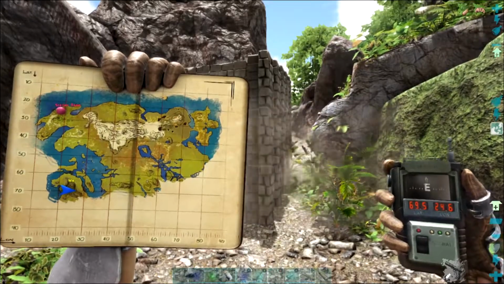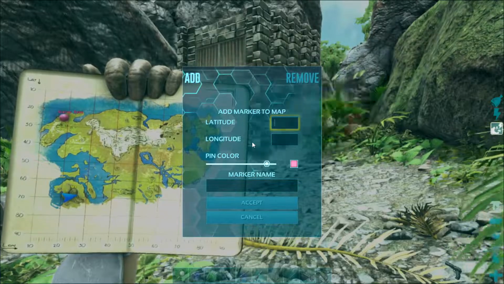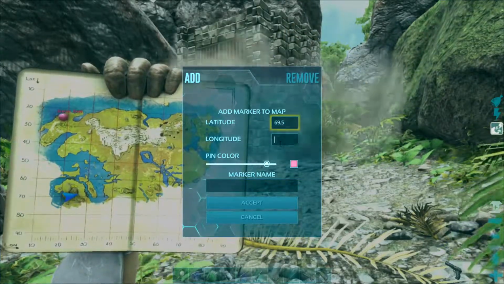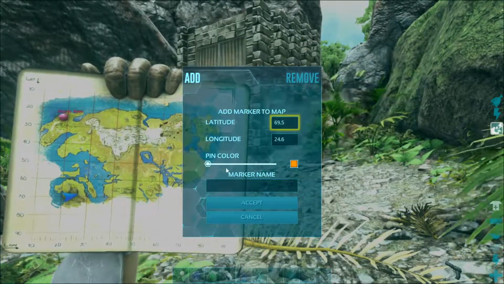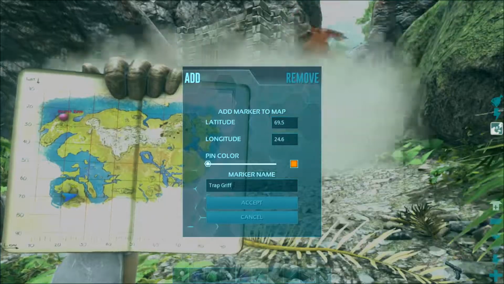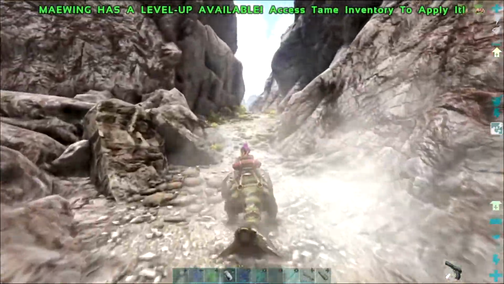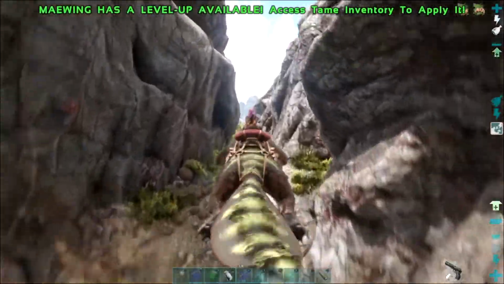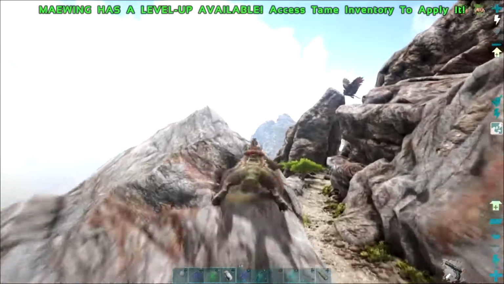I decided to be smart and mark where the Griffin was. So I popped it into my map, exactly where I was leaving my prize, and I left. I didn't get very far. I was just a little bit further on the winding path. I saw an RG.